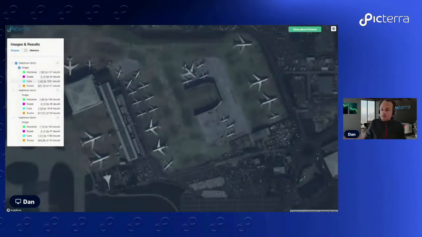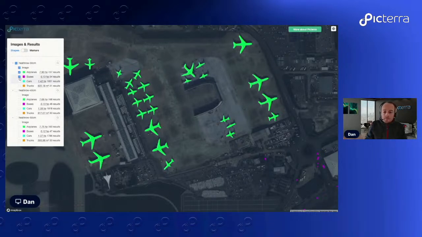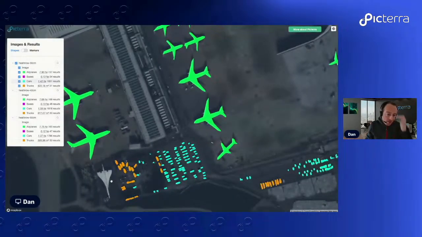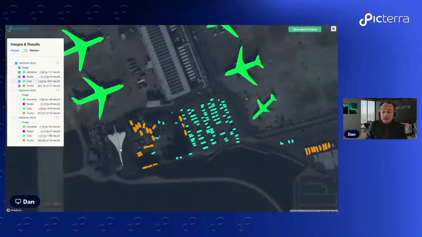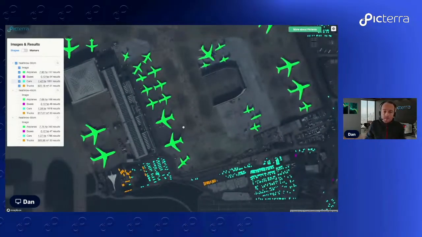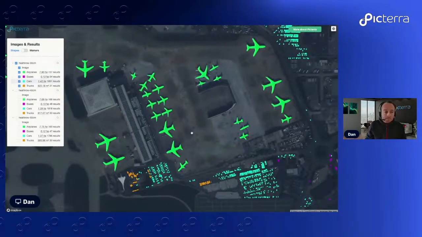Now, whilst it's training, I just wanted to share with you a few other examples of the sorts of things that you can build detectors for within the platform. Now, this is a satellite image of Heathrow Airport in the west of London. And we've built a multi-class detector here so that we can detect airplanes, buses, cars, trucks, and you can keep going. So for example, we see that Concorde down at the bottom here hasn't been detected. Well, we could simply add another class and train it on what Concorde looks like as opposed to these more typical jumbo jets.